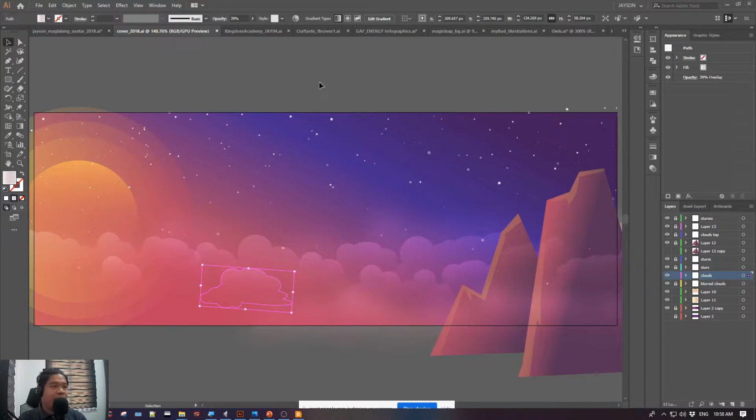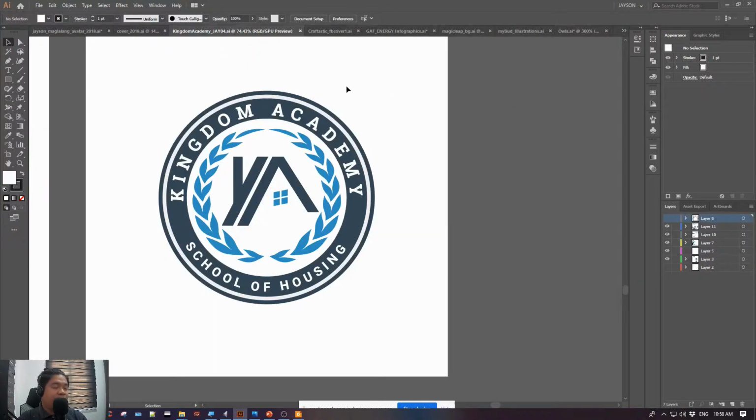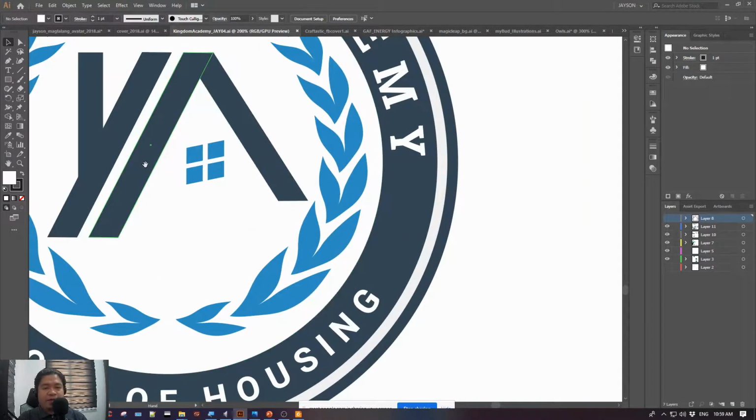Another example that is good to use Adobe Illustrator for is, aside from working with illustration, you can also create your logos. Like I told you before, if you are working with logos, it is very advisable to use Adobe Illustrator instead of Adobe Photoshop, because in Illustrator you're purely working with vector graphics.